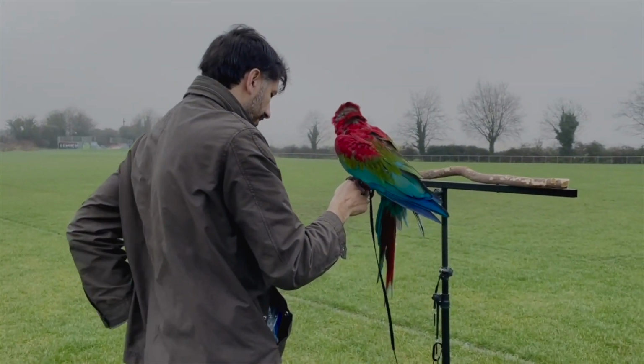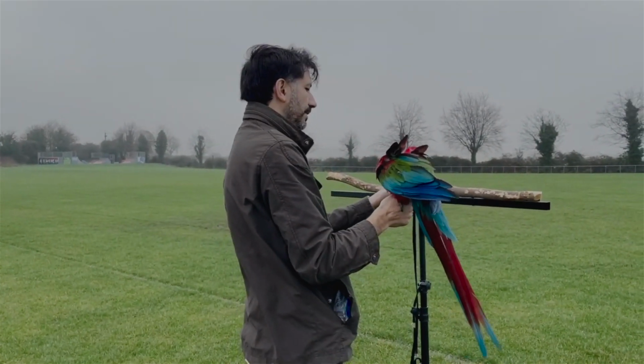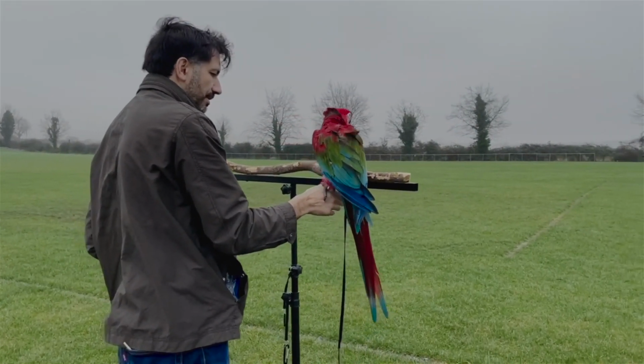So as you can see, this is probably the very first time he's come across. First time he's been in wind as well. That's a brand new consideration for him. He's not done that before, not flown in wind. So he's doing well. He's doing really well.